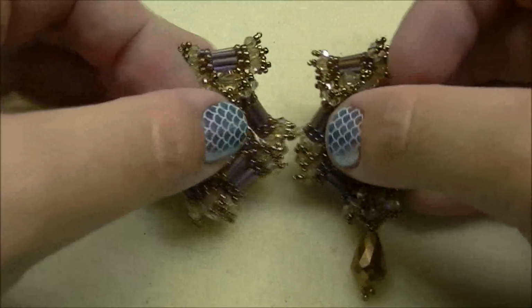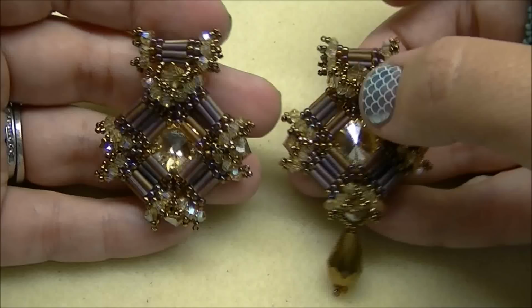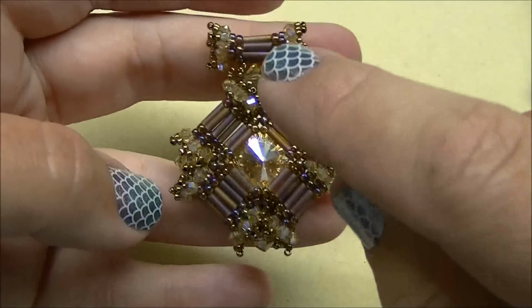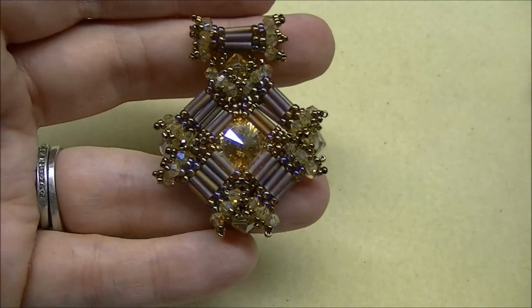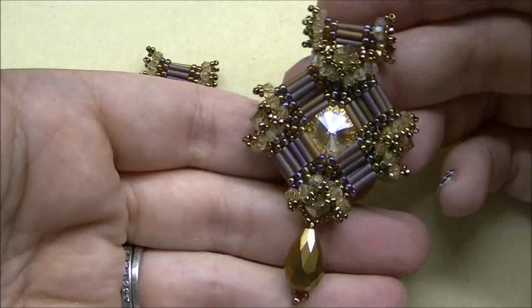Before you are the two samples that I have made for this pendant. I've made two versions. This was the first version I made, and when I made this version, I made it with the four corners. And I thought it was really pretty. But then I wondered what it would look like if I added the teardrop to the bottom.